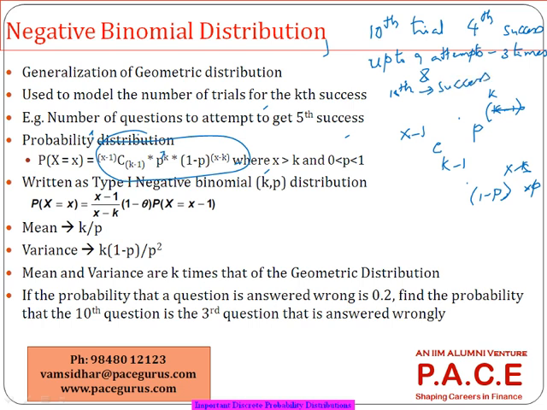That is the only thing which says I cleared it in the 10th attempt. Otherwise, if I just say getting 4 successes in 10 attempts, then it could also include clearing it in the 4th attempt itself, all 4 successes in the first 4. All these are possible. But if I want the 4th clearance to have happened only in the 10th attempt, right? Like claims, the 4th claim has been made by the person in the 10th year.